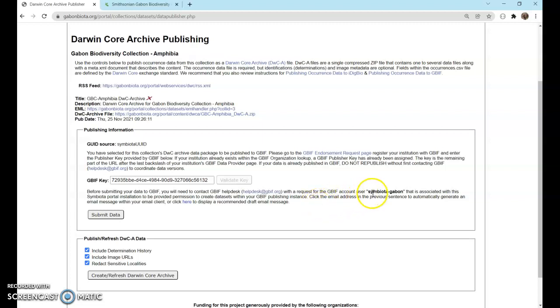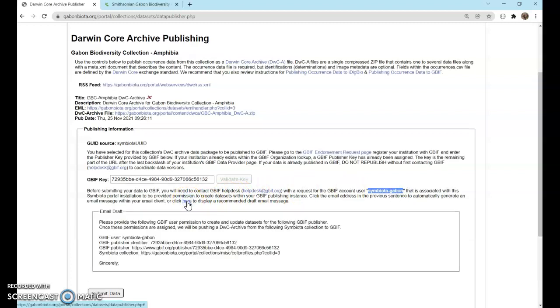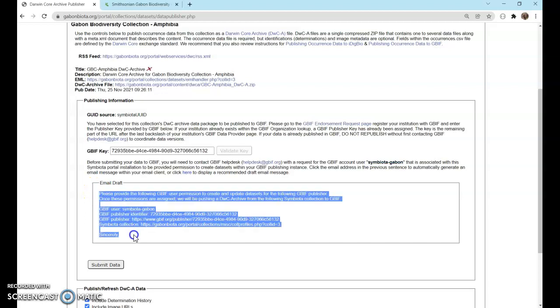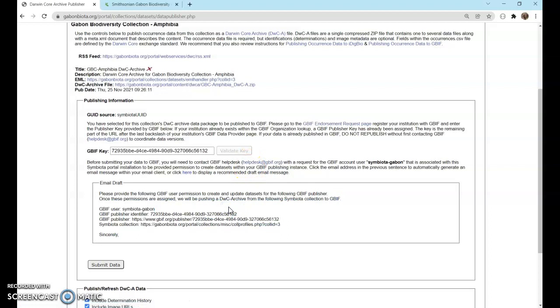This depends on what the user is, and will be different for different portals, so make sure to look at what's highlighted there. You can also click down here and it will provide the complete text that you need to put in your email. Just create an email, copy and paste this text into it, and send it to the help desk. This is another step that we did prior to this tutorial, and they came back to us and said it's all set.